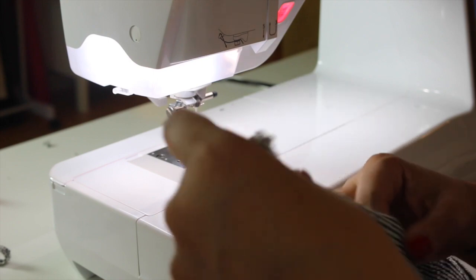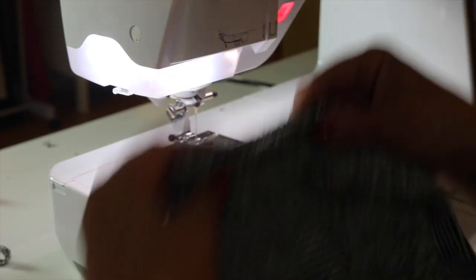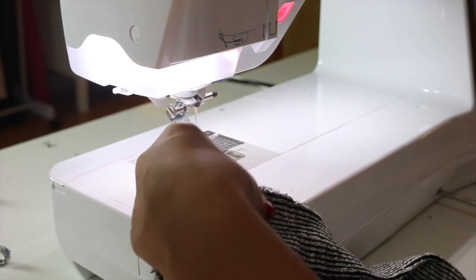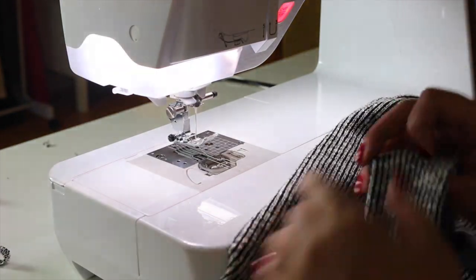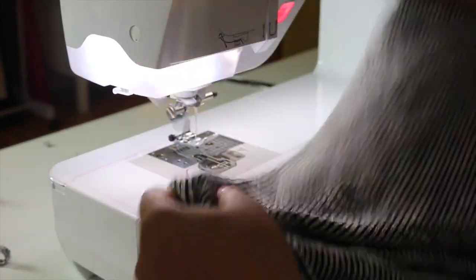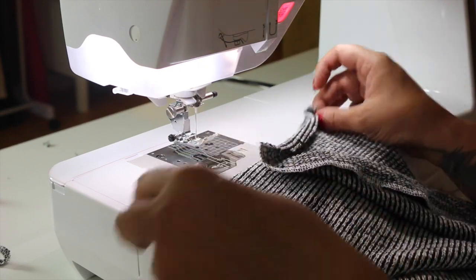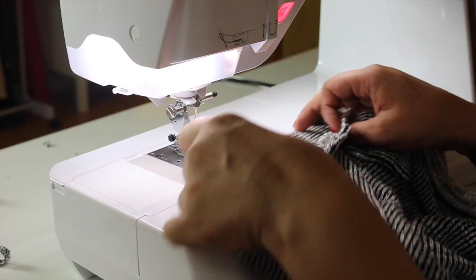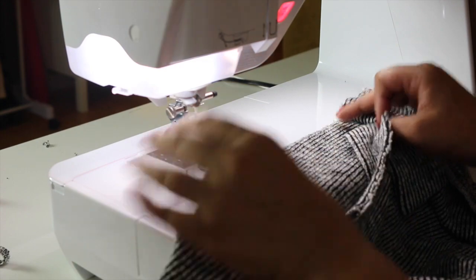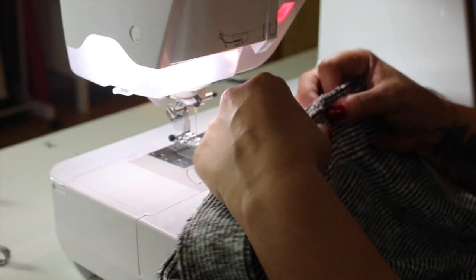I don't want that to move on me. And you're going to pin a couple more places along this band just to make sure that all of your edges are aligned. And as you reach the top, you're going to notice that the band is much shorter than your sweater. That's because we have this collar that we're going to fold over. There was a fold line on your pattern that you should have taken note of. And there is a notch on your band that corresponds to a notch on your sweater. So we're going to find our notches and we're going to pin there.